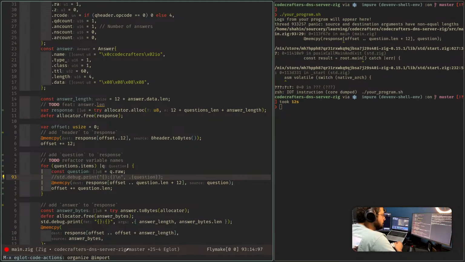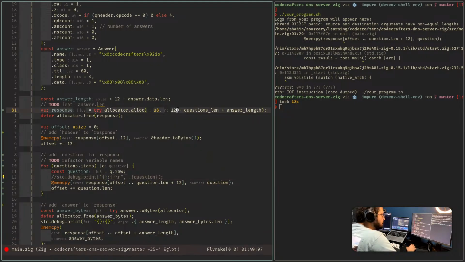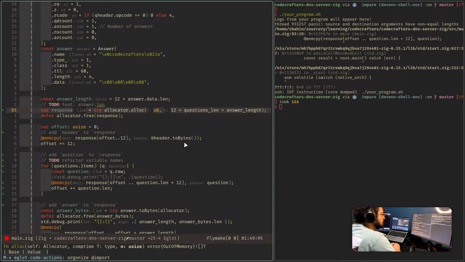I think I know. This one. No, I don't know. This one is 12 bytes for the header. Then questions lengths should contain the lengths of both questions. And the answer I didn't touch.